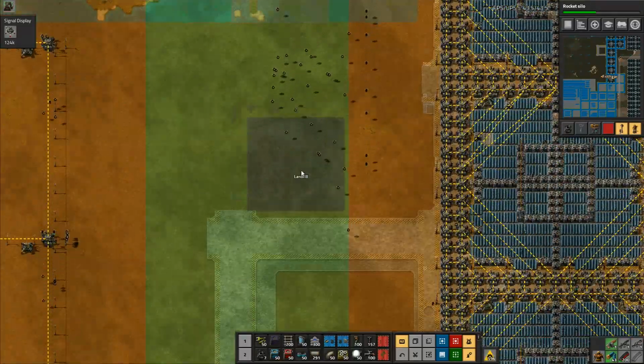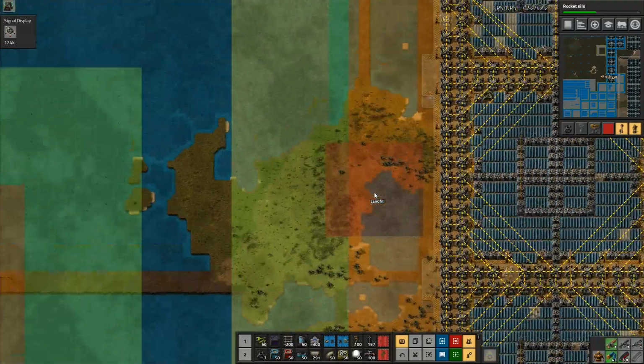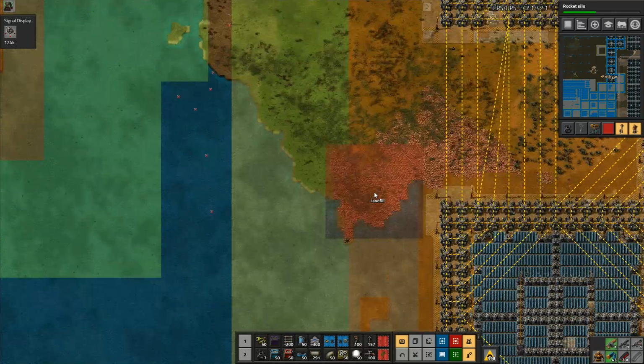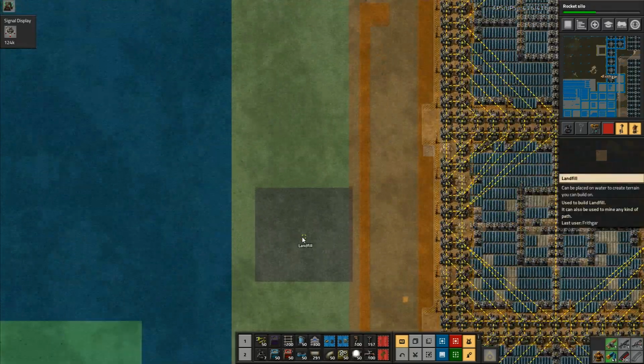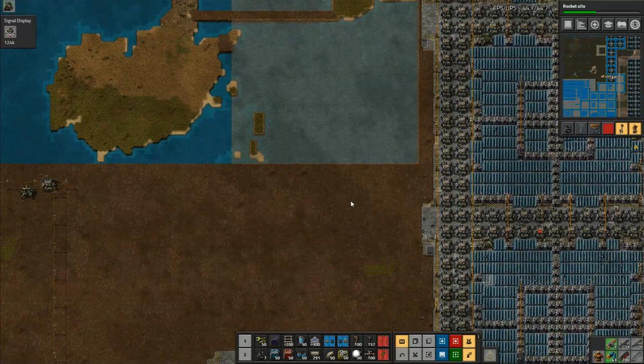So, yeah, I'll fill in all of that. Well, not all of the landfill. I'm going to fill in the landfill over to here, just this strip up through like that. Get all of that put in. There we go. That's gone. It's going to make life a little bit easier for me.